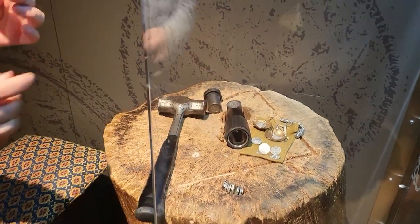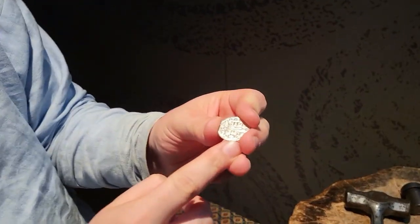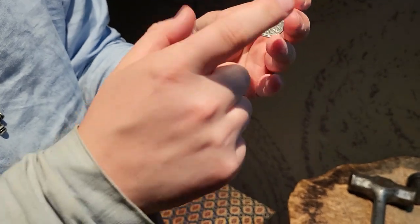There's the first of your Viking coins: the Viking sword in the middle, the hammer of Thor, Mjolnir, underneath, then the Anglo-Saxon side with the Christian cross, and the inscription of King Athelstan down the edge. I'll pop that in a wallet for you, and I'll make your next coin now. Okay, thank you.